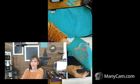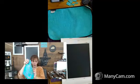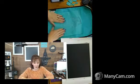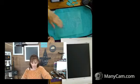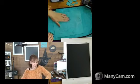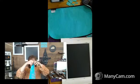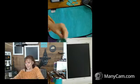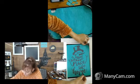And in the clear spots, it's actually a mesh silk screen, and they're reusable over and over and over again if you take care of your thing. So right at the moment, I am just fuzzing it because they come very sticky. And I'd like it to come off easy enough off my board, but have enough stickiness that it stays there too. I'm going to lay my transfer on here.